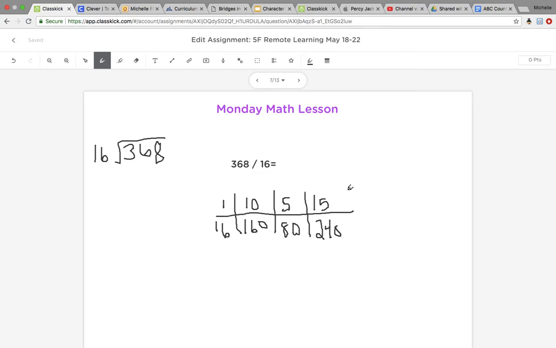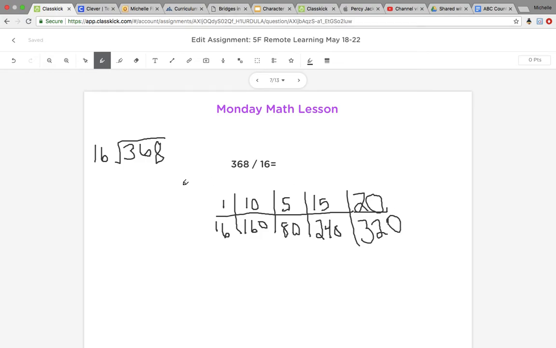All right, now I'm still not close to the number 368, which is what I'm dividing by over here. So I want to figure out what 20 times 16 is. And one way I could do that is I could multiply 160 times 2. Or I could add 80 to this 240. Both are going to give me 320. So I have a pretty good ratio table here.